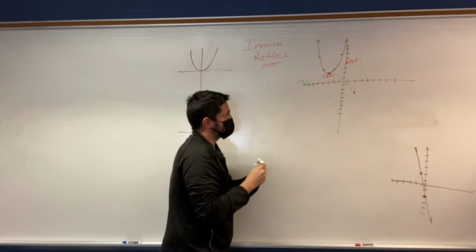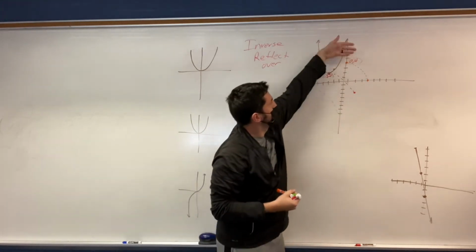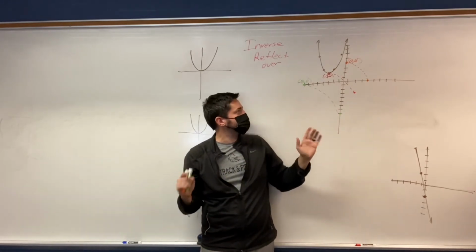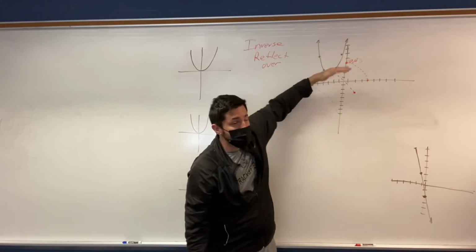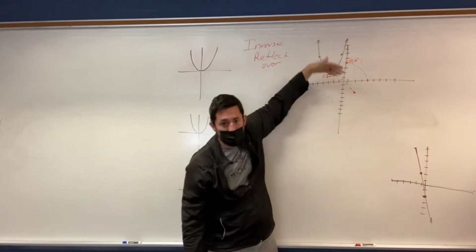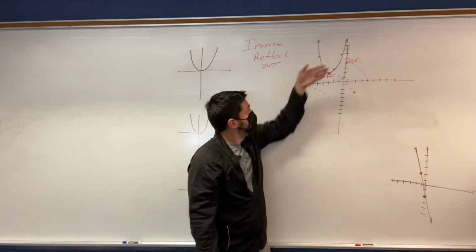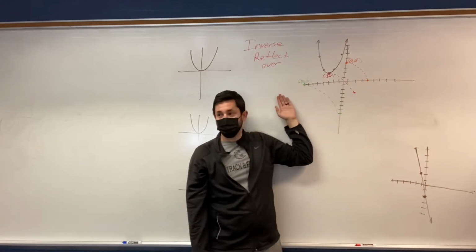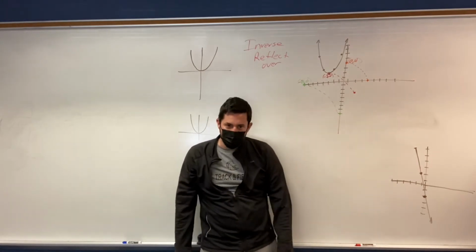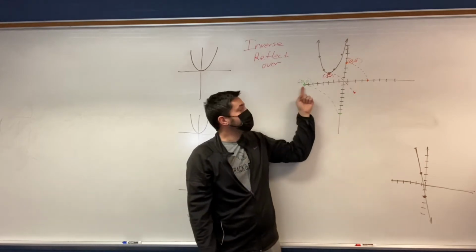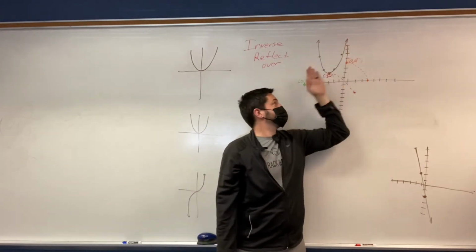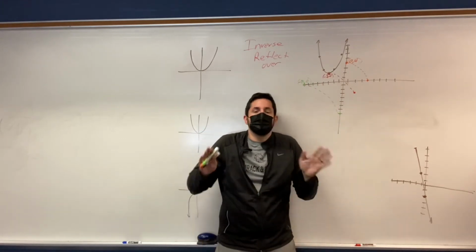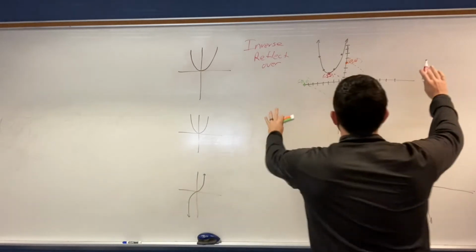over, does it reflect over the x-axis? No, wait, no. I like that you said yes and then caught yourself. That 4, if I reflected over the x-axis, it would be here, right? Yeah. If I folded like a piece of paper, hamburger style, if I folded it like this, it'd be down here. Does it reflect over the y-axis? Ooh, wait, no. Okay, so I like that again. Good job. If I reflect it over the y-axis, this thing, right, it'd go from here over to here. So it doesn't do either of those. Some people like to say, oh, it reflects over both of them. Okay, it reflects over. It's hard to draw this, so.